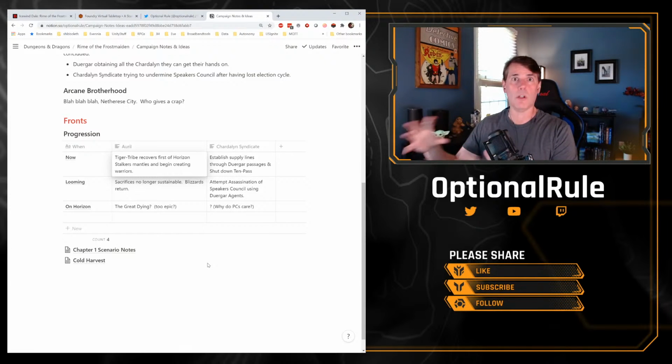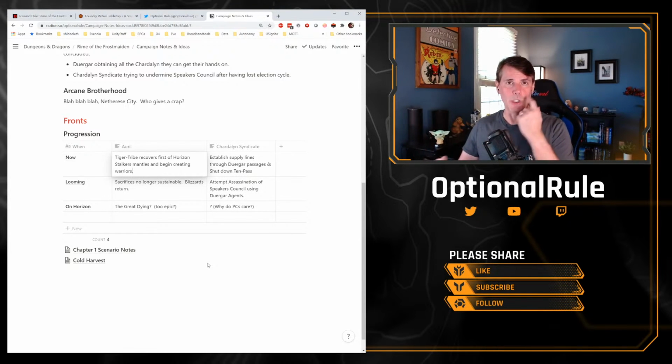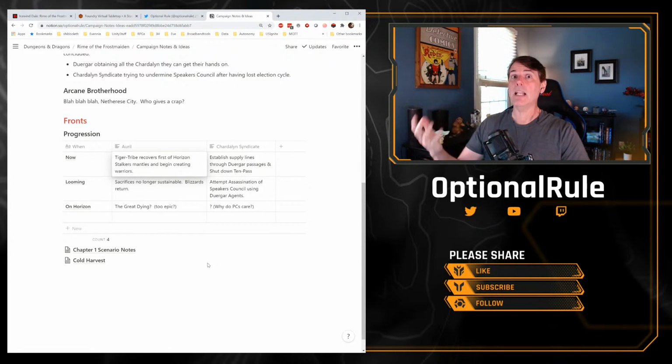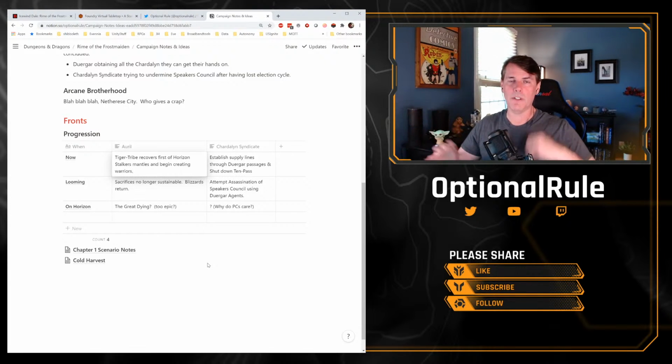By now all classes will have gotten their subclass. Fifth level is a big milestone because you're entering tier 2. 7th level is a big milestone because you're getting access to 4th level spells, and you have a couple of other subclass abilities that kick in. And then 9th is a big one beyond that because you're getting 5th level spells and other abilities coming in. Those are quite big milestones. So they're about to hit 3rd at the end of this adventure.